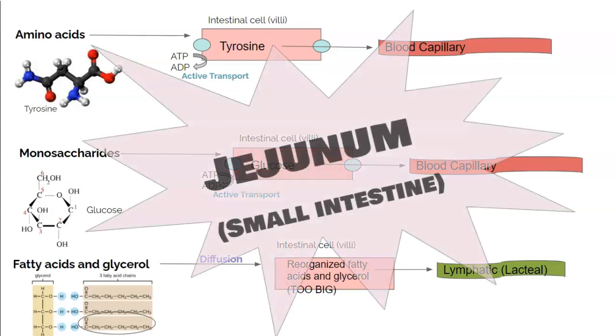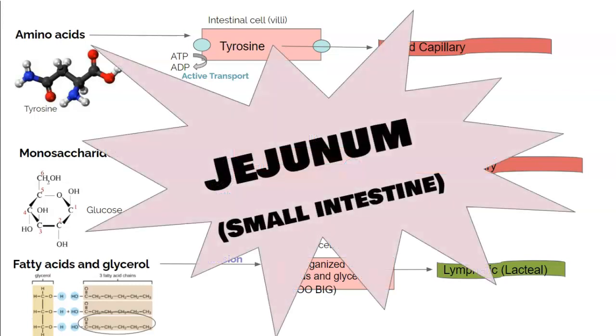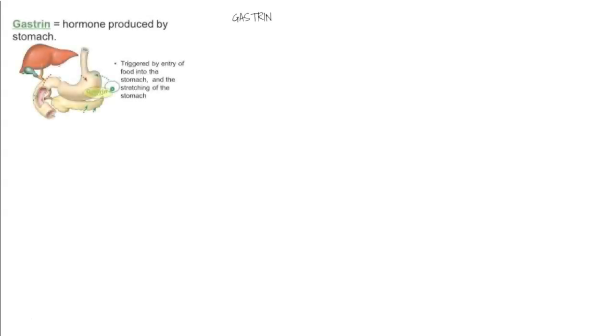Now there's a little bit more to this story. Just as a reminder, this is all happening in the jejunum. We've talked about how the duodenum is digestion, the jejunum is absorption. So is the ileum, but we're going to say specifically the jejunum is where most of the absorption occurs. Now there's a little bit more to this story about how things get passed from our stomach into the duodenum, because we just finished talking about how we absorb it, but how does food actually get passed from the stomach into the duodenum? It doesn't just hit the stomach and then drop into your small intestine.